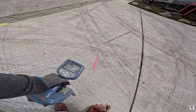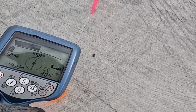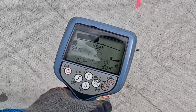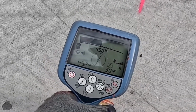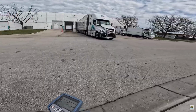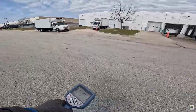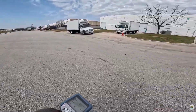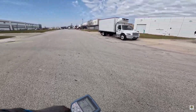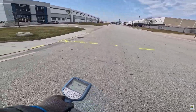And boom, I got one tone here, 40. Truck went by, 45, 46 milliamps. That's really good for one line. As I complete my sweep, I'm still maintaining my 30 feet, 40 feet away from that amp. I'm not getting closer. A lot of people get closer. Now coming back the other way.